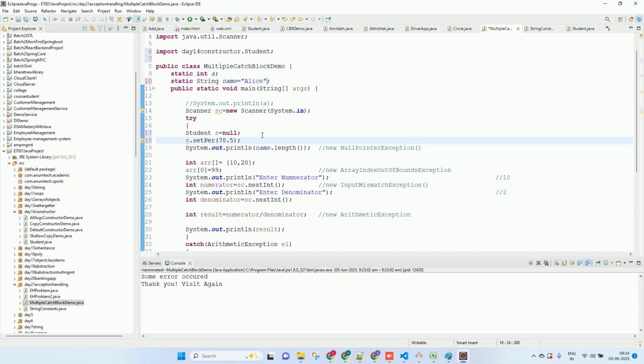But now will there be any exception? Where is s pointing? To null. Can I call a method when the reference is pointing to null? So here what will it throw? And will it display me 5? Why not?